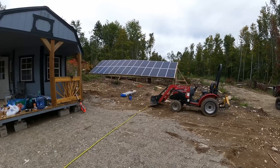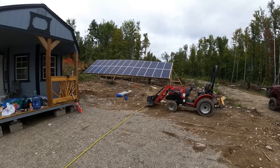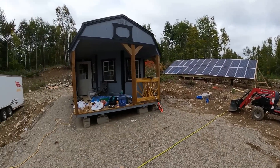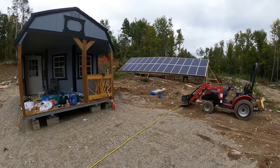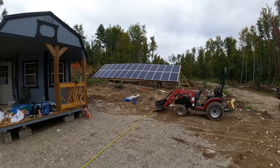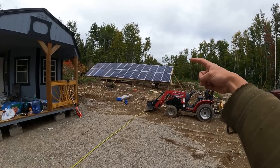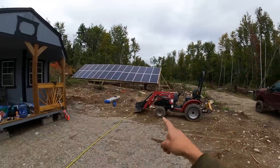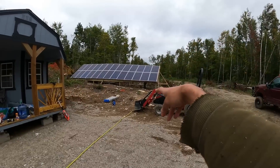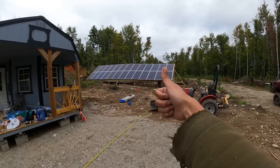The solar array is complete! It is a little windy so excuse the audio, but we're still getting the last tail end of Fiona up here. We still have a few days left to sort the interior — you can see my pile of flooring right there. This was definitely a very difficult project, not gonna lie, with just two people and no crane, because that right there is 12 feet high. I had to pull the Baconator up behind it and hoist the panels up one by one while he was on a ladder screwing them in. Very challenging — but look at this beautiful array!